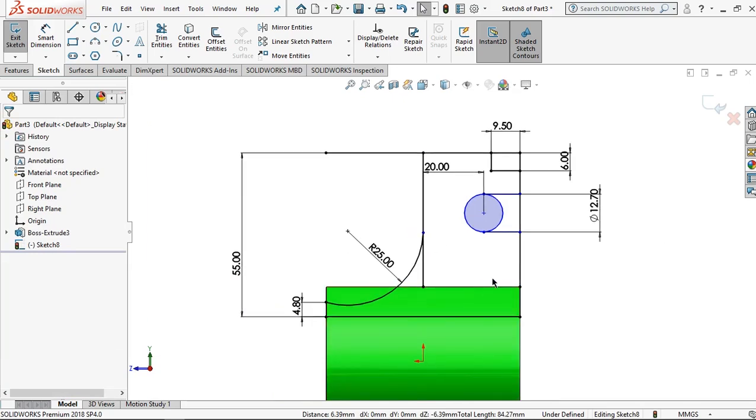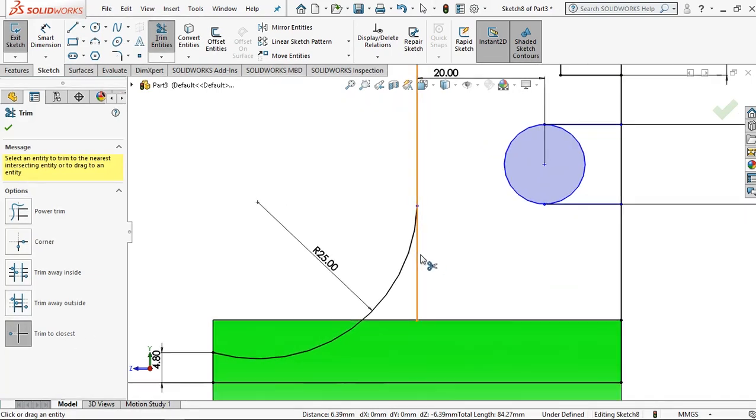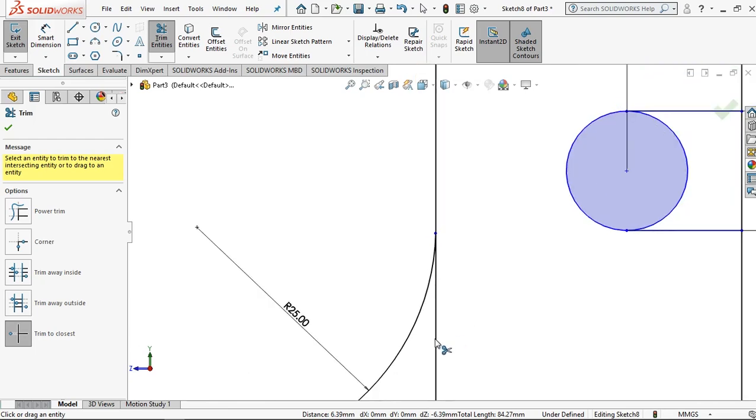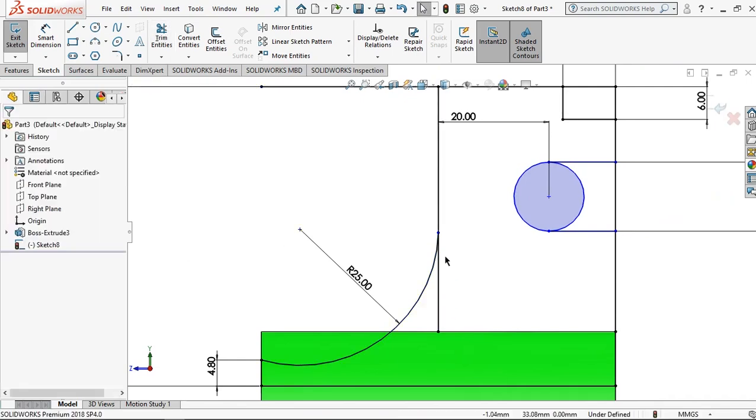For the next step, I want to delete unnecessary lines by clicking trim and making sure trim to closest. For the first one, I want to delete this one. I'm sorry. I want to press Ctrl 7.